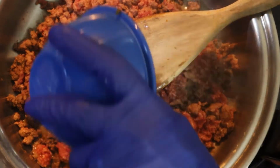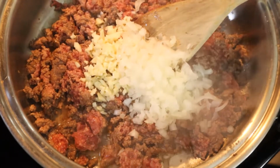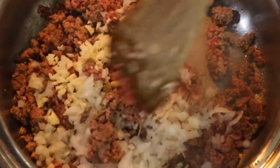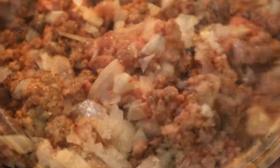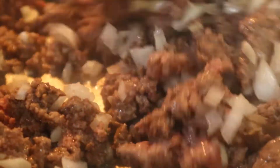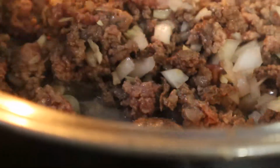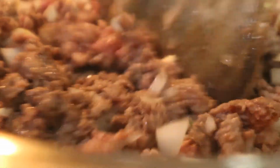We already chopped this earlier. Thanks, Rex, for chopping it for me. This aside, and just mix it. You can add a lot of garlic or onions depending on how much you want on your meat. But I like a lot of garlic. They're so yummy.